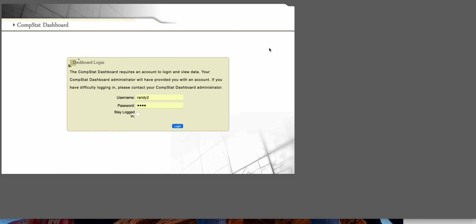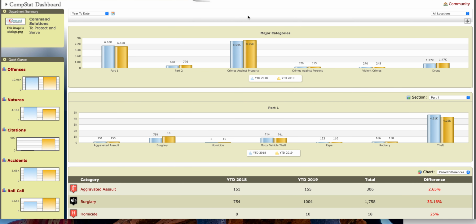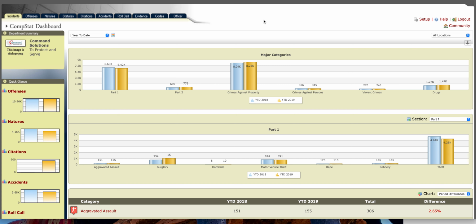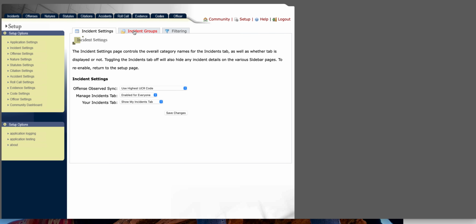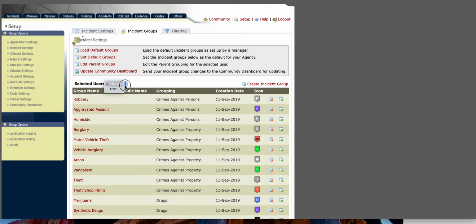Log in. And then we would proceed with those other pages through the setup to load them in the memory. So we'll let it churn away here. So we'll go to setup. And remember, we did incidents, and you can tell you did it by clicking in here, going in here, and then looking at that new user, and there they are.